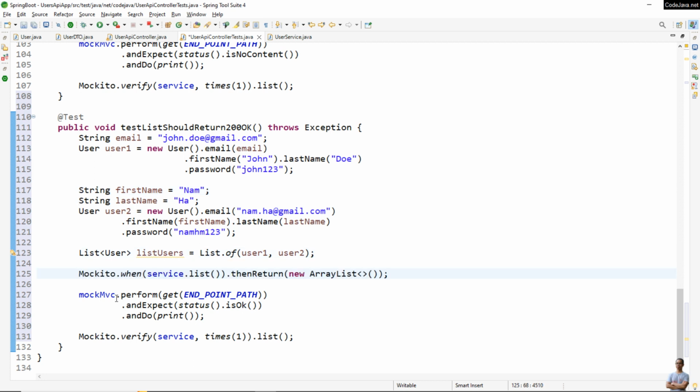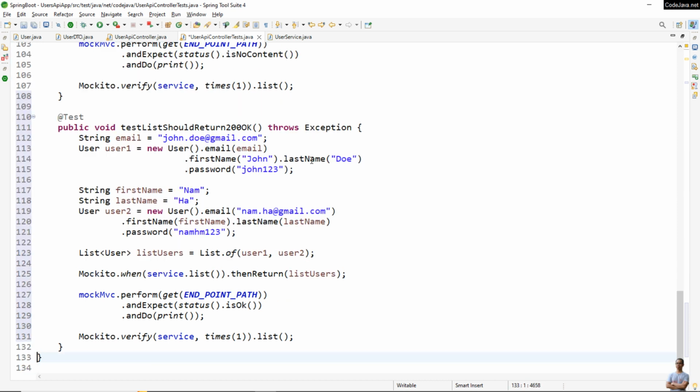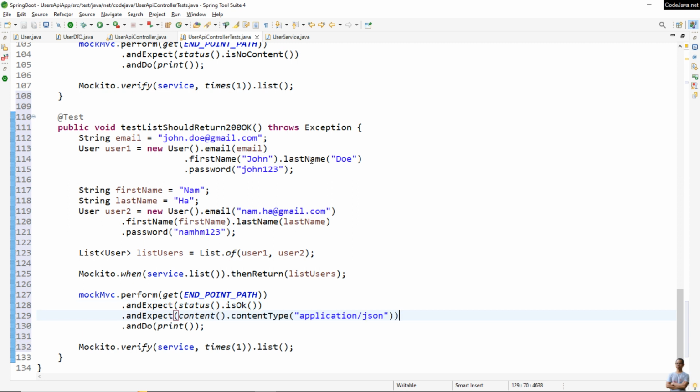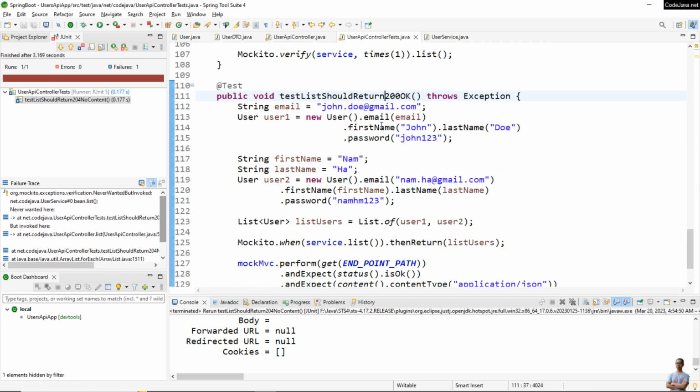When the list method of the user service class gets invoked, we return the list users that contains two users. Okay, and then we expect the content type of the response is application/JSON. Okay, let me run the test right now.